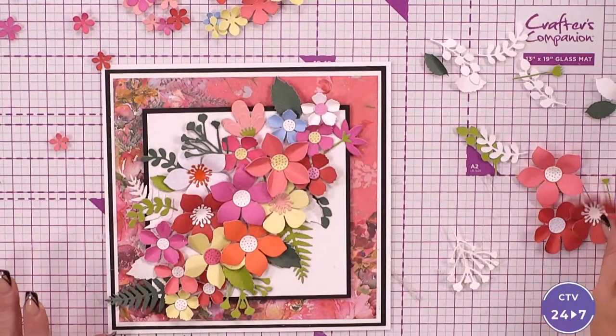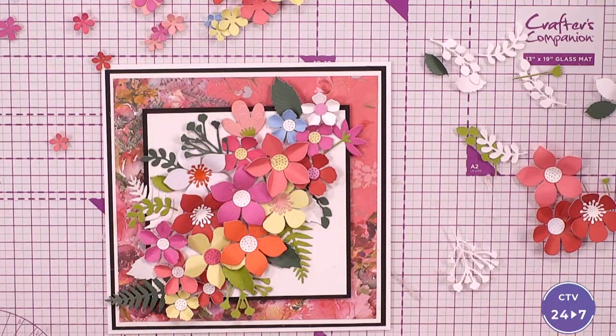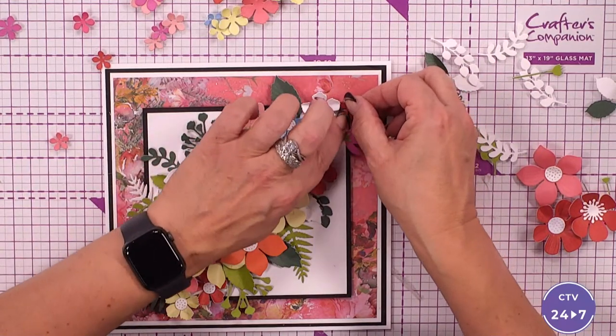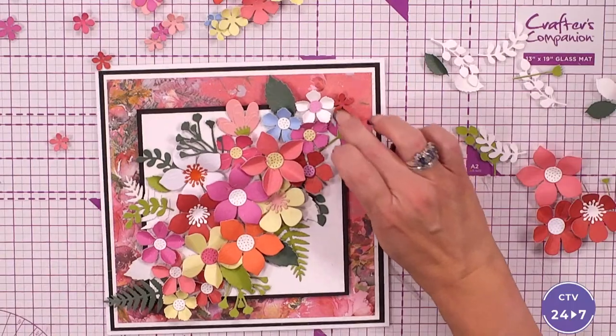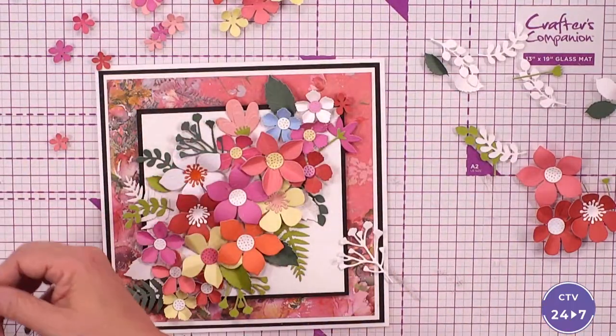Do you know what, though? What I'm going to add are just a couple of little flowers. And I say a few little. I keep dropping glue in the wrong place. Just to cascade a little bit off the page. Yeah, a little bit. I'm just going there. Like I said, don't worry. And I'll add gems to those as well. So I'll take a few that I've shaped.